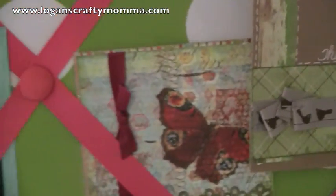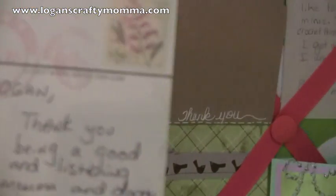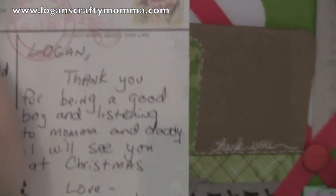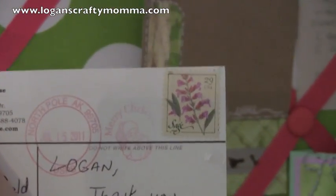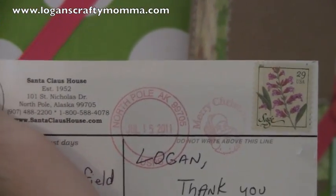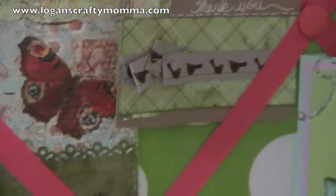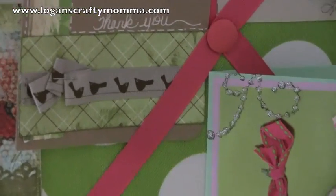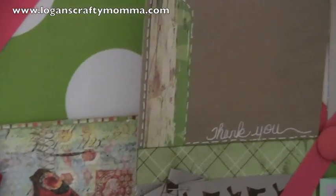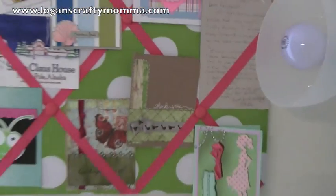I'm going to make sure the address is covered up so you guys can see it, because I don't want you seeing where we live. But see, he's got handwriting a lot like my brother. I think that's kind of cool. But it comes from the North Pole. You guys can see that. So I thought it was really sweet of Santa and my brother. So I keep that, and I don't want Logan tearing it up. So I'm keeping it up here, so at Christmas this year I can put it back out and Logan can see that Santa sent him something.